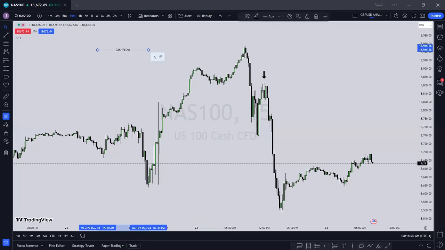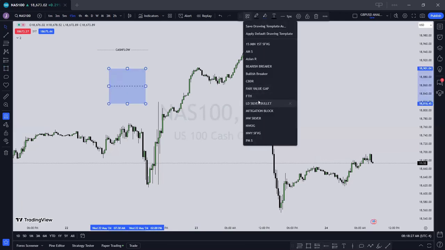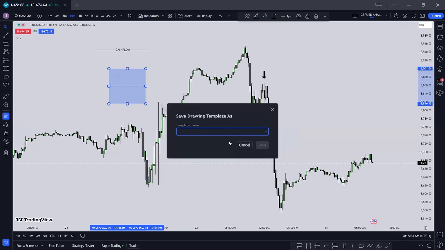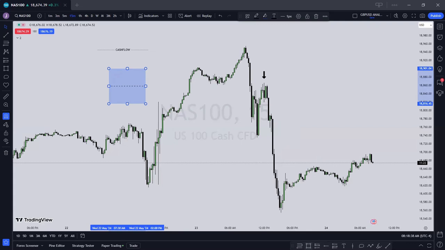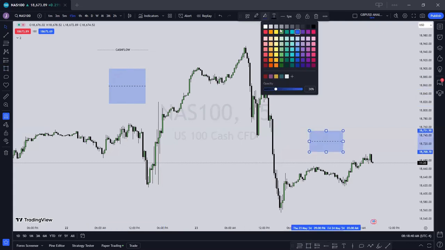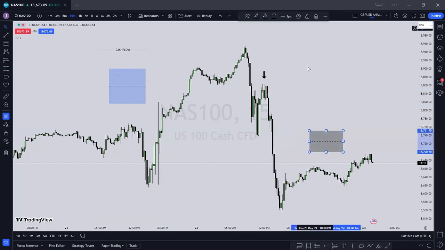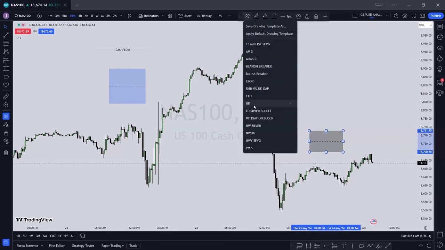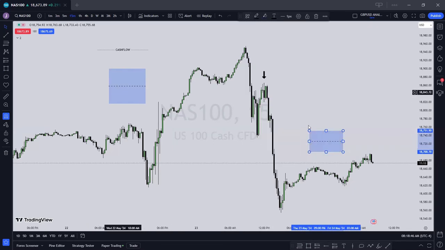You can also save different tools that you use. Let's say this box here. You can save it. So these ones are saved. So let's say you want to save it. Save it as HD. So it's saved. So let's say you draw a box that, let's say it is dark. If you click on it, you look for HD. It looks exactly like this.